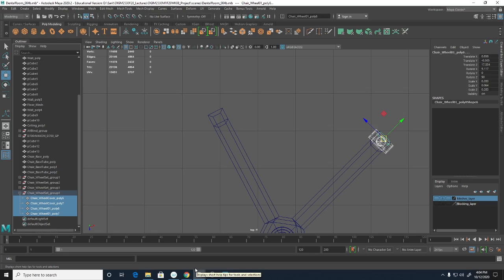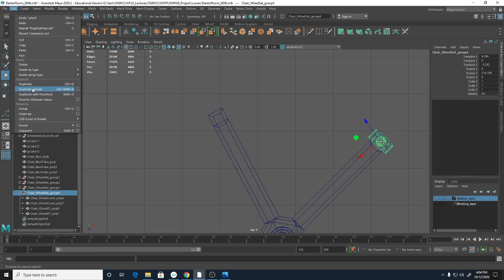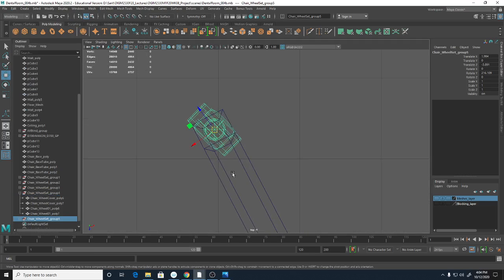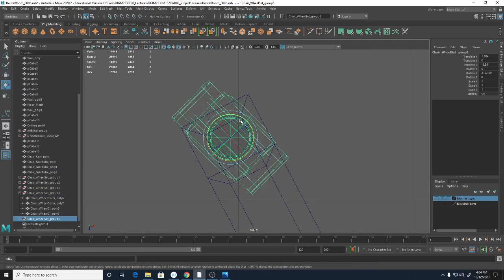So you would be moving, translating, or rotating the lower children, not the main group. So you have to use the Outliner to select the group, Edit, Duplicate Special, and then move the whole group and rotate.